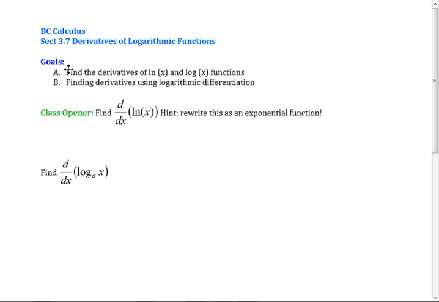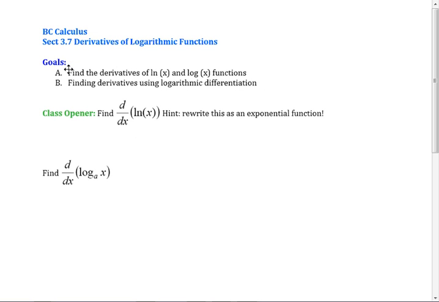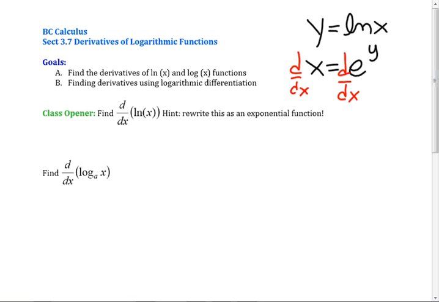These are the log functions. Do you guys remember the derivative of the natural log? 1 over x. Why? Because I have y equals the log of x. So if I solve for x in terms of y, x equals what? e to the y. Now let's take the derivative. Well, I don't know the derivative of the log of x. I mean, let's say I forget. I've learned it, but it's kind of cool to see why it is 1 over x. What's the derivative of this?